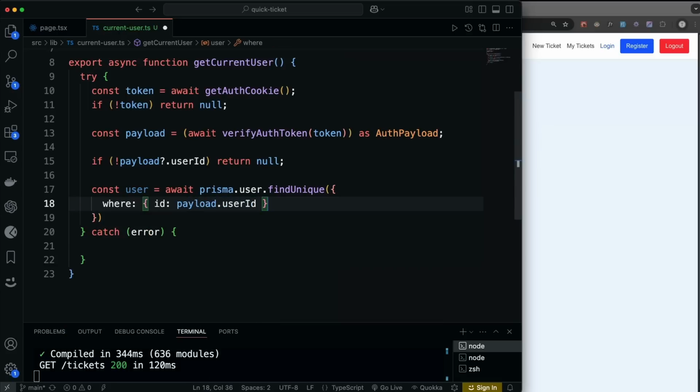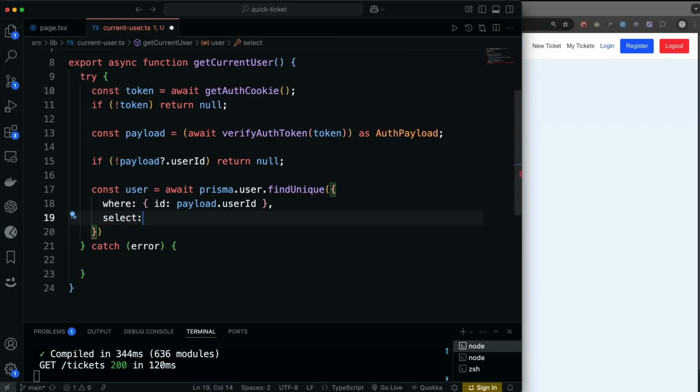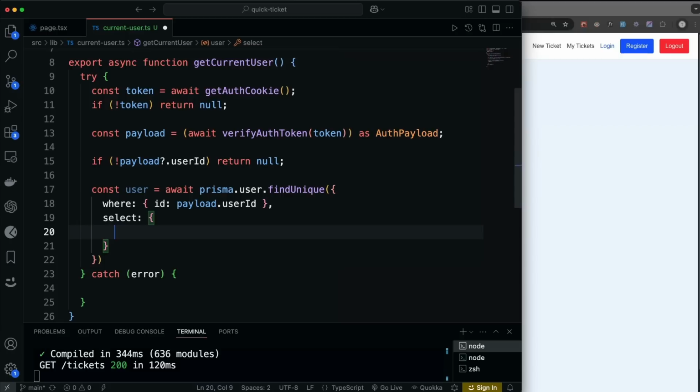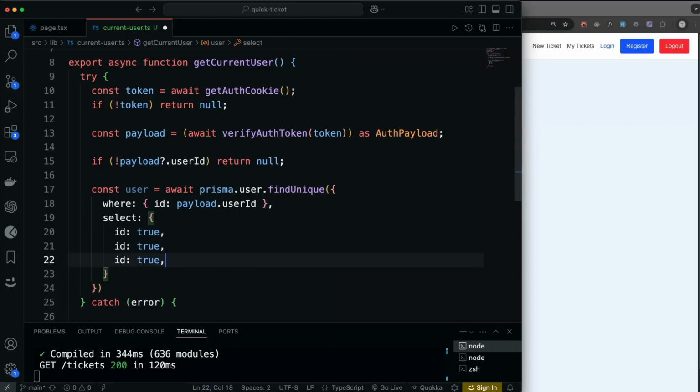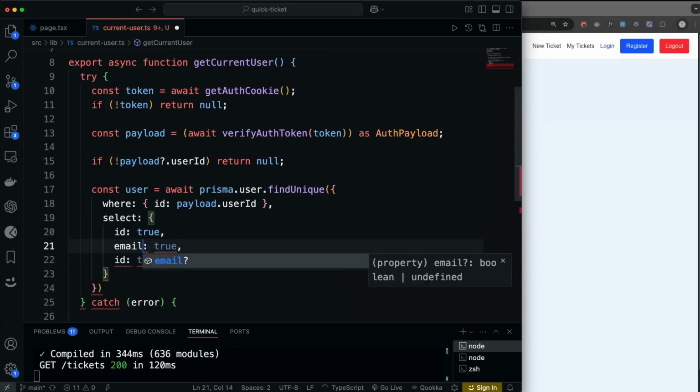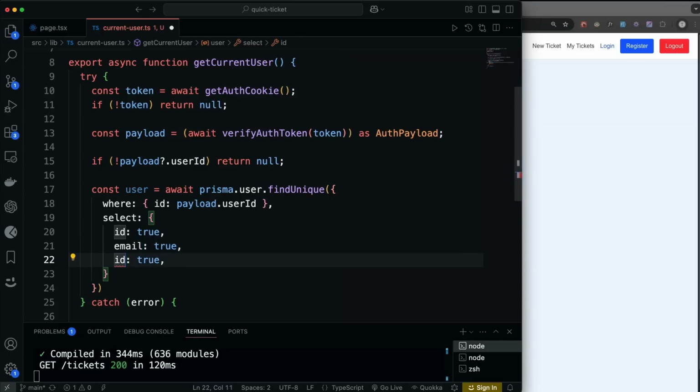Okay, so we're just matching the payload that's sent in the token with the ID of the user in the database. And then I don't want to get all the fields, like I don't want the password hash, obviously. So what we can do is pass in a select, and I can say I only want to select the ID. So we do ID true, and I want the email. So email true, and then the name.